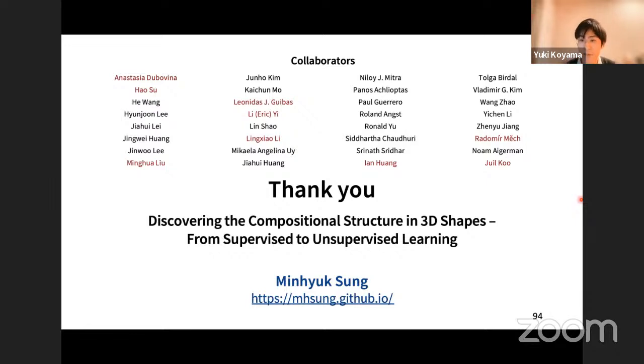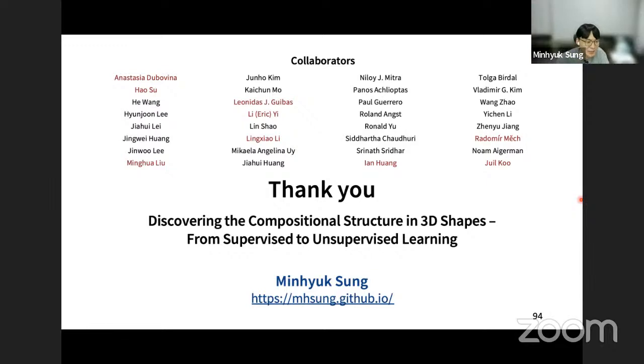About the third method, the language-based segmentation. In my understanding, it can handle objects with a few parts, like 2 or 3 parts. I'm wondering whether it is possible for the network to handle objects with an even larger number of parts, or finer-grained parts. Yeah, that's a great question.